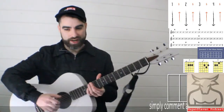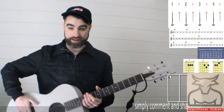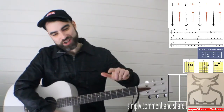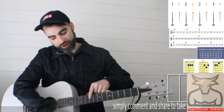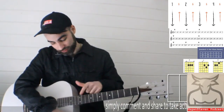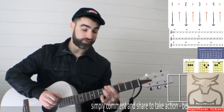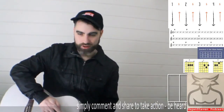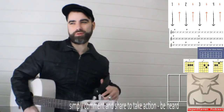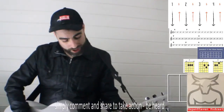So the double fret, the double dot, represents the 12th fret, which is halfway between the nut and the bridge. You only have an inlay on the 5th fret, 7th fret, 9th fret and 12th fret, and then the multiples of that keep going up. So this note is one octave below this note on the 12th fret, and it's all the harmonic series and all sorts of mad stuff.